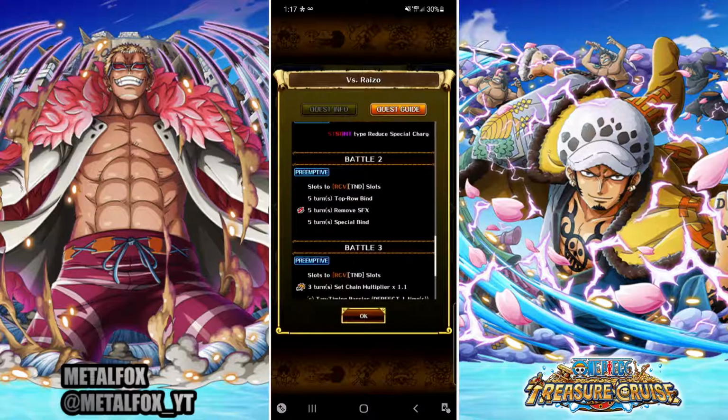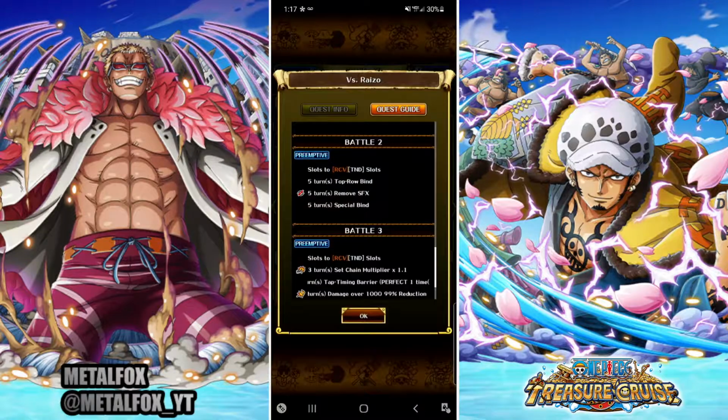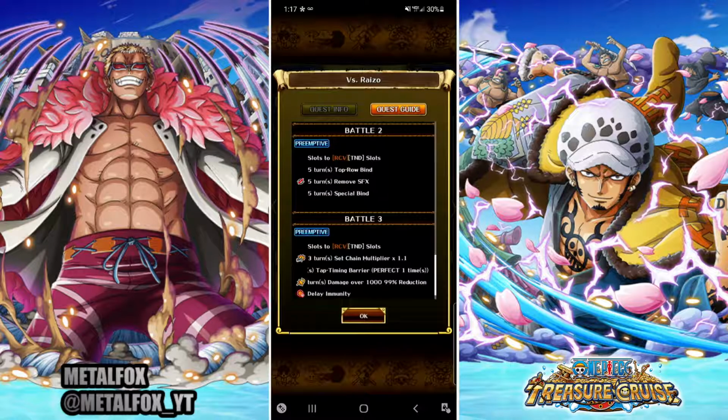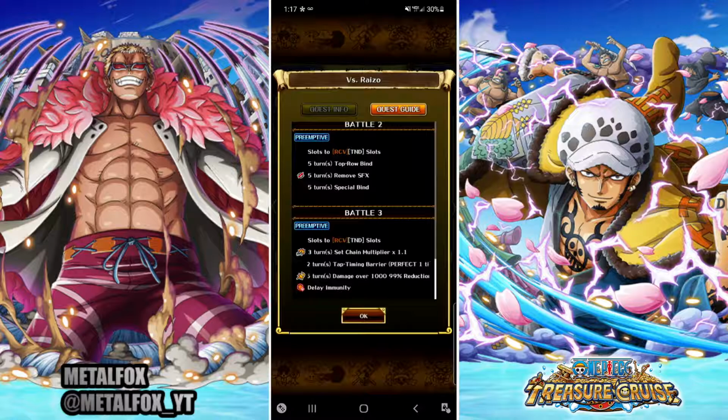The preemptive for Battle 2, let's see, we switch slots to RCB and T&D. 5 turns of Top Row Bind, 5 turns to remove sound effects, which isn't too bad, even if you can't get rid of it. If you've played with your units for long enough, you'll know their timings anyways. And then 5 turns of Special Bind. So Special Bind and Top Bind are the big ones here. Let's see, Battle 3, preemptive. Slots will be changed, so basically the same as Battle 2 with the slot change.